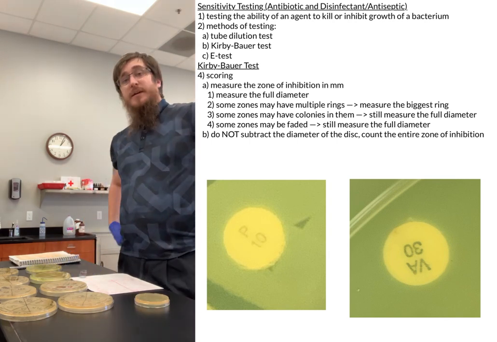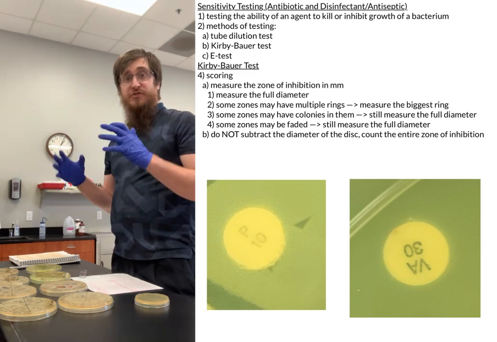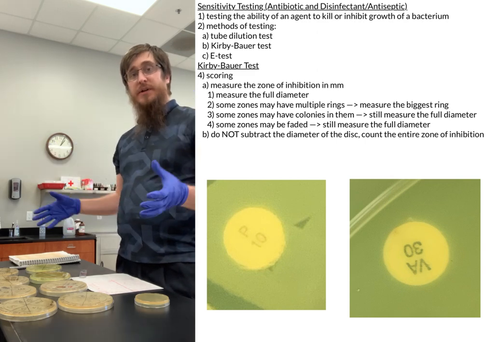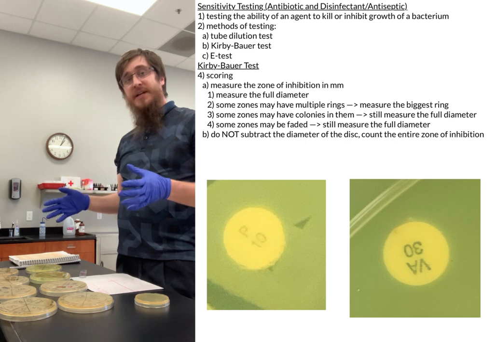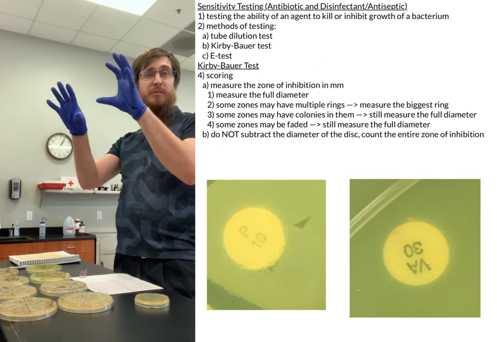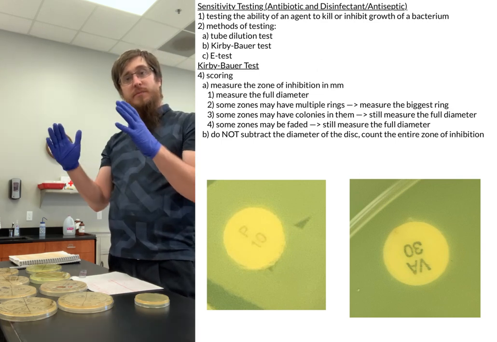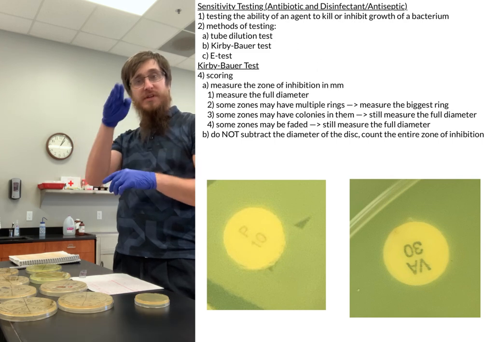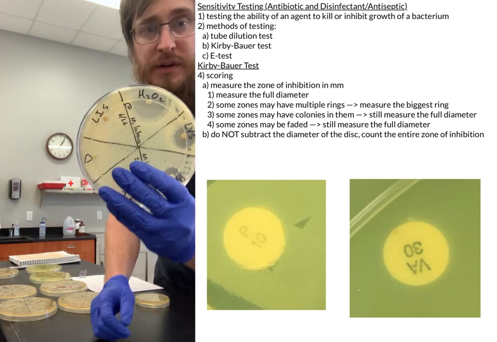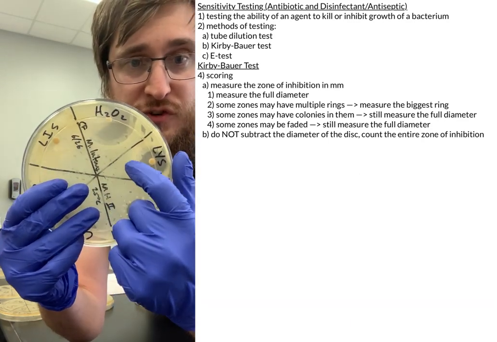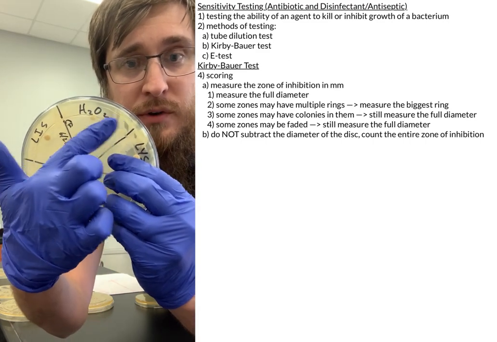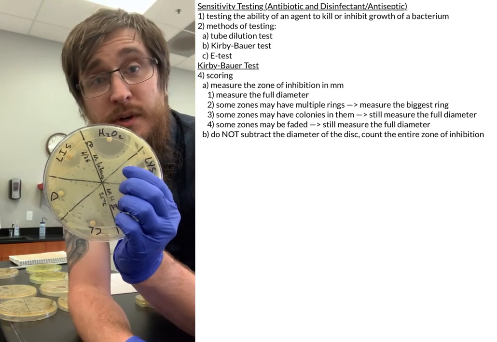All right, last thing to talk about when we're talking about scoring these specific items here. It didn't happen with my plates, but what you can end up getting is that if your sample for some reason is either so powerful or you had two powerful kind of next to each other, what you can end up with is that you don't have a full diameter across. You only have a portion of that circle that you're looking at. So again, if we go back to this one here, let's assume that for some reason these two worked really well together and it sort of cuts off right here instead. Now I can't go all the way across, and I still want to get a good measurement.